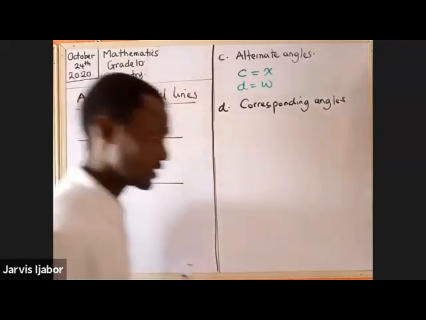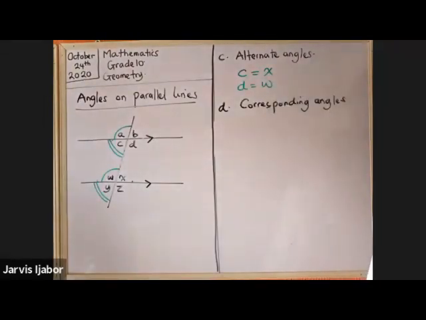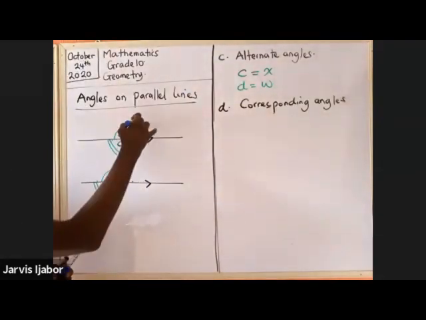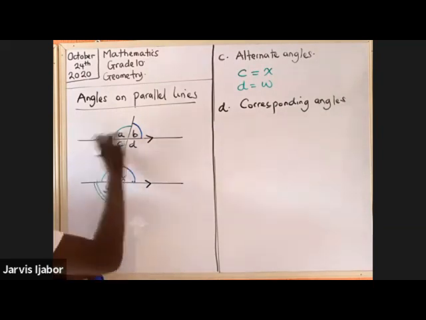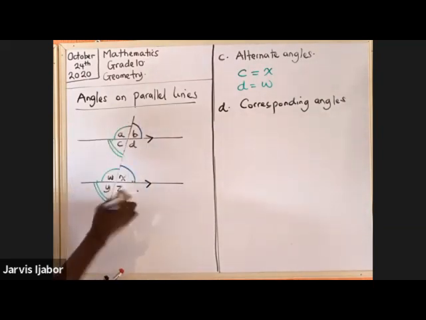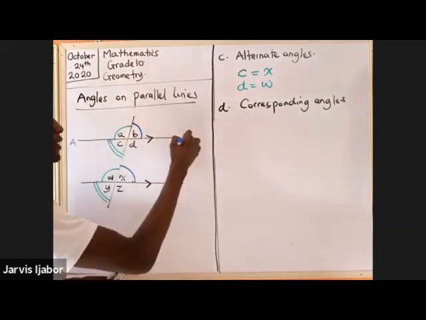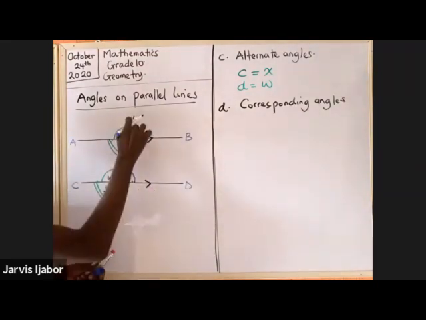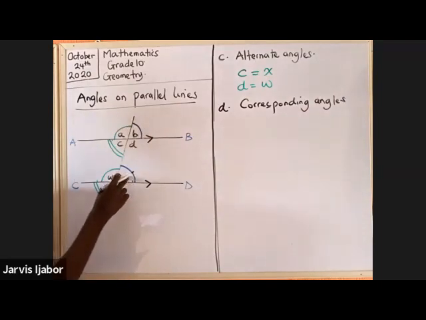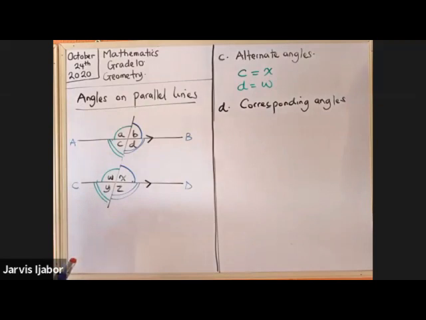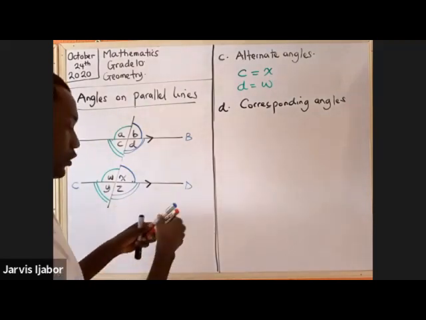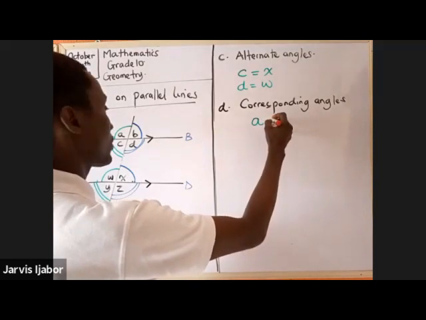So let me change the marker. Let's see if I have another color that could help show the difference. Okay, let's see if this will help us. Now look at this. The top of this will correspond to the top of this. The top is relative to the line. This is the top of this first line. Maybe I should give them names A, B, C, and D. So the top of this will correspond to the top of this on the same side. I said corresponding suggests same side. And then the bottom of this will correspond to the bottom of this. So in considering corresponding angles now, you're going to have that A is equal to W.